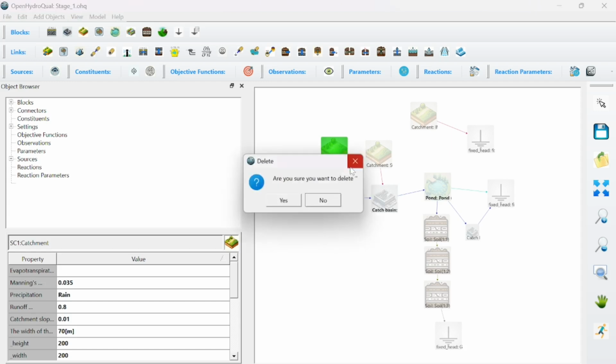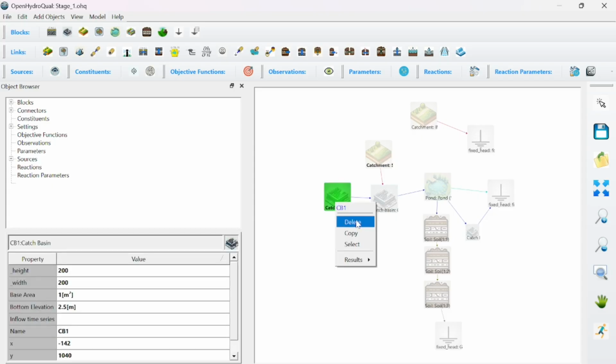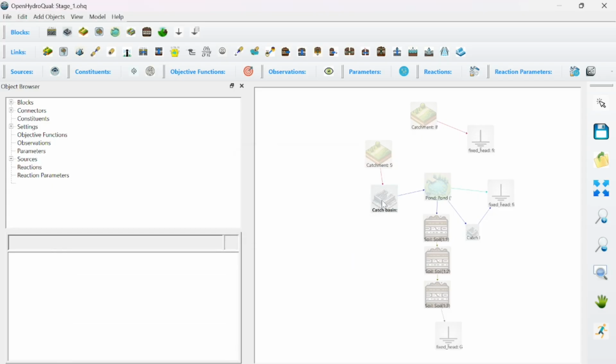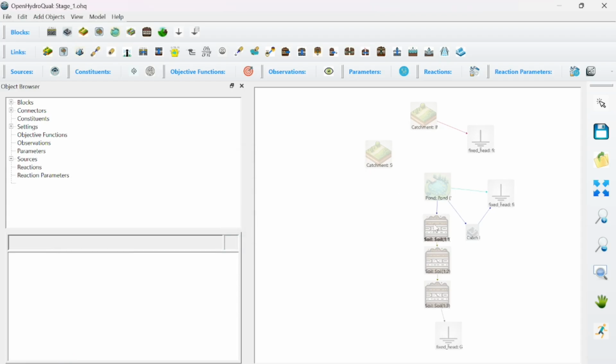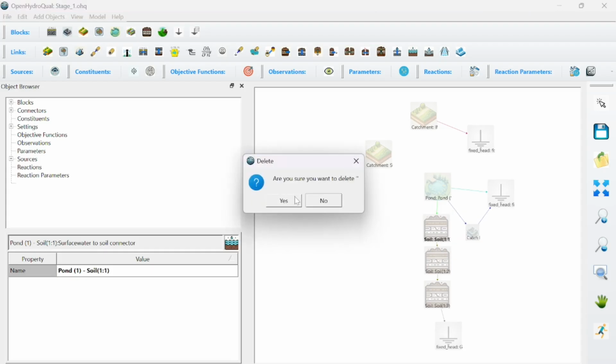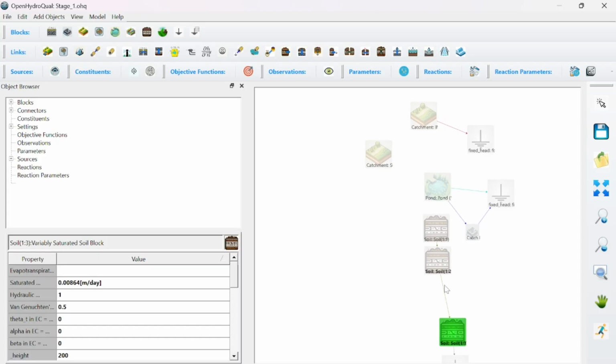So let's just delete a bunch of things, because then I don't have to create my catchment and assign the properties and so on again. So let's delete this one too. I don't need this one. I can actually keep the soils. I'm going to reuse them. Then move these things away, and then at the end, I'm going to use it.